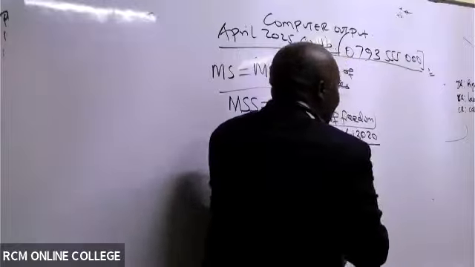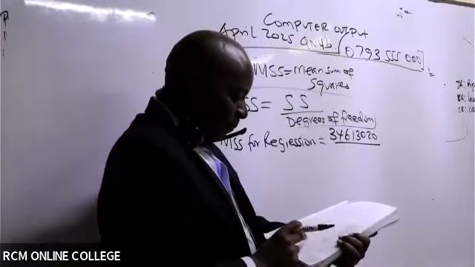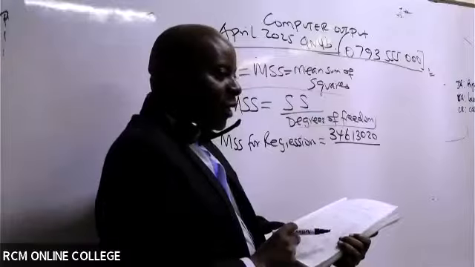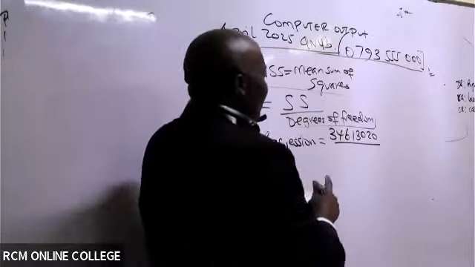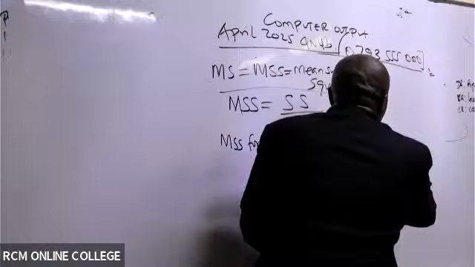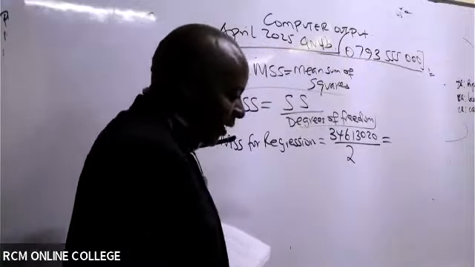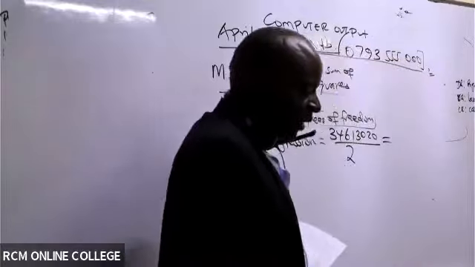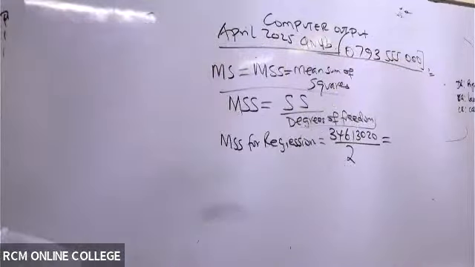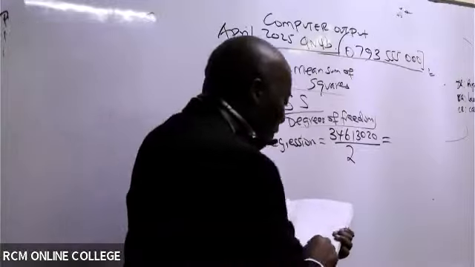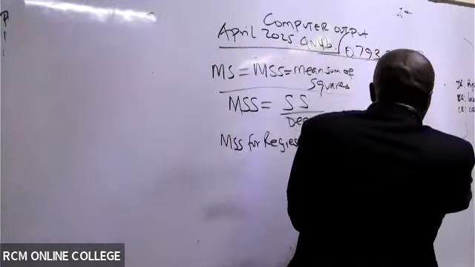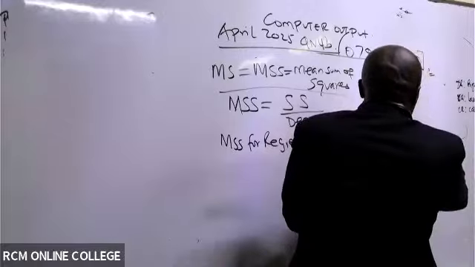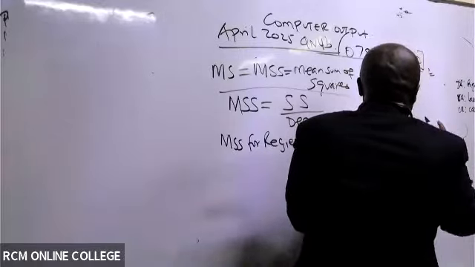So we divide this by the degrees of freedom, what they are calling DF. Are you able to see the DF for regression? Yes, it is 2, isn't it? So could you kindly go ahead and give me this answer? Thank you so much, Harriet. Are we getting something that is very close to what is given there? 17, 306, 510. Thank you so much.